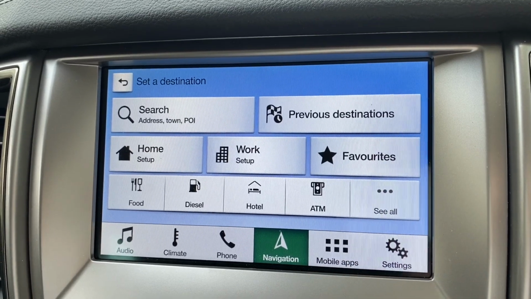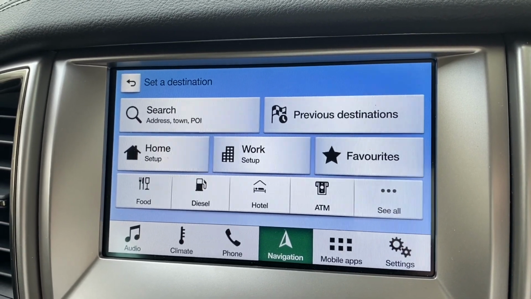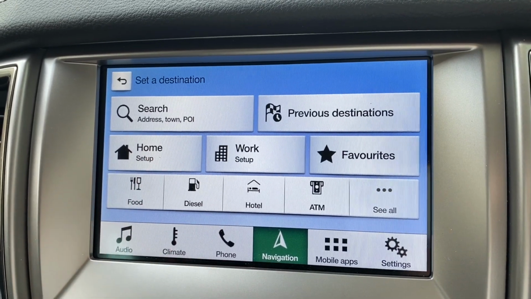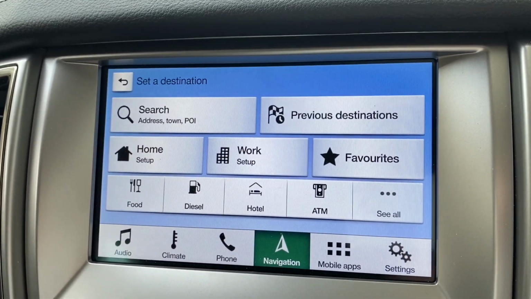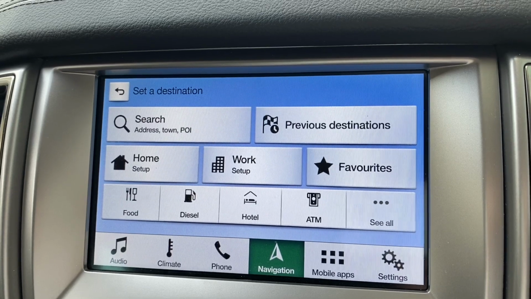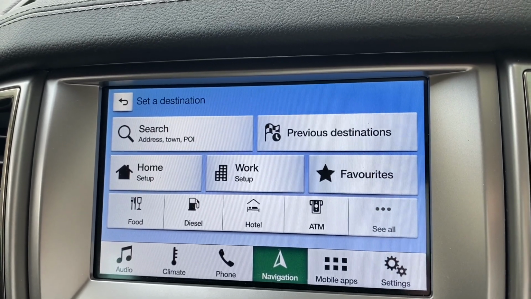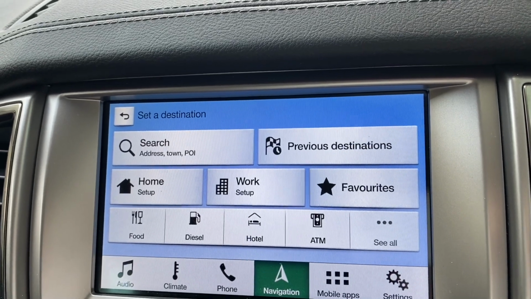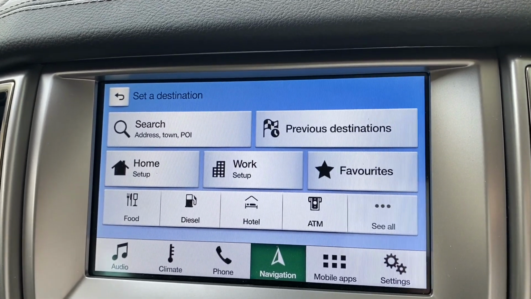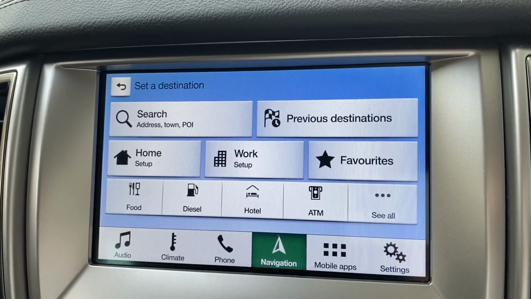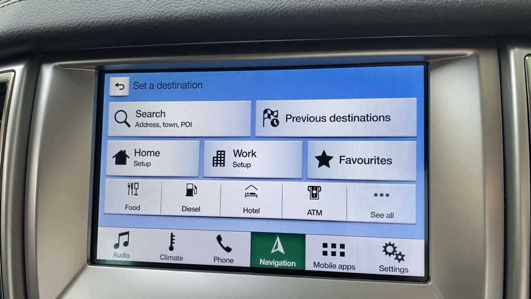Previous destinations are pretty obvious, they're places you've been before. You can also set up a home and a work address as favourites. So if they're regular things that you're going to use most days or quite often, you can store them to use regularly. The only proviso I would add, with your home address, is don't put your house number in, because if someone steals your car, the first thing they'll do is look in there and they'll know exactly where you live.